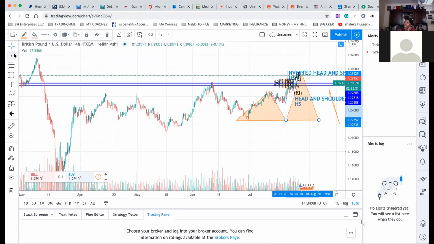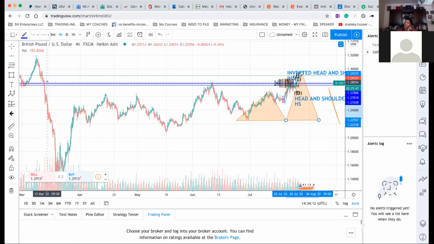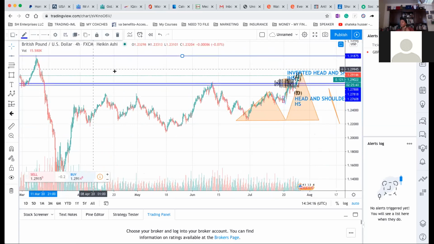So let's look at this. And you can get a whole lot of pips on a smaller time frame. Don't get me wrong, we do it all day. But if you are a swing trader, you're not trading with the low boys. The swing traders are people that trade with the banks. They trade higher time frames. They trade for weeks, maybe days. They start off with days and they go all the way up.